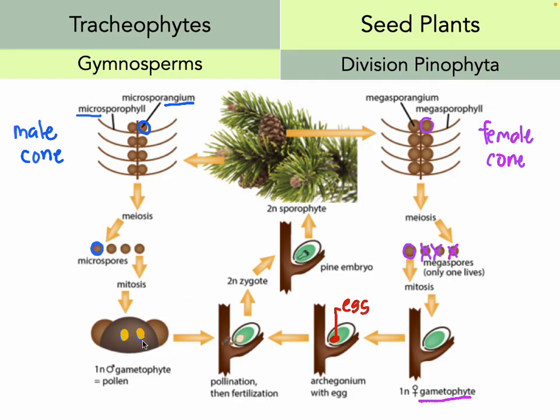and one of these nucleus here become the sperm, and the sperm go fertilize with the egg here, and they make zygote and become embryo. This is the embryo part, and they go back into the sporophyte again. You can see that the gametophyte part is very, very small in this case. These multiple cells here, they produce egg, egg meets sperm, go back to zygote, embryo, and go back to the full pine tree.